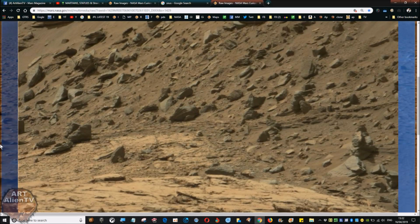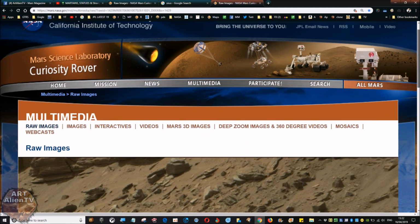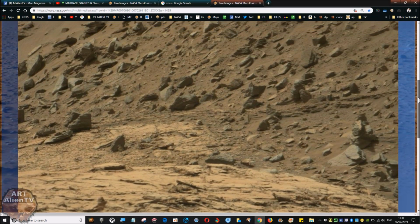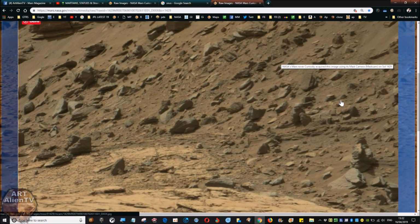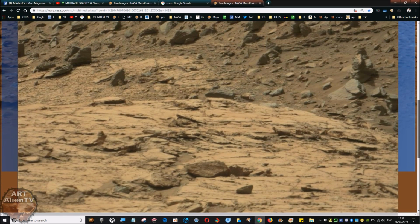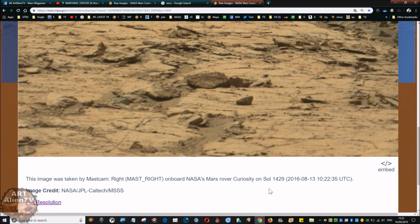Okay, YouTubers, space detectives, another quick game of interplanetary I Spy going on here. Today we are looking at Sol 1429, and we're looking at this ridge line here. We've got a slope, lots of debris, lots of bits of rock and fragments strewn all over the place here. Here's the image information at the bottom, Sol 1429, taken a few years back now, almost.